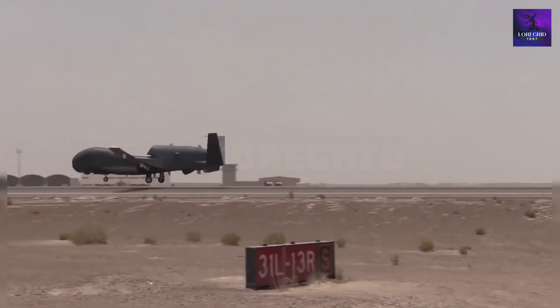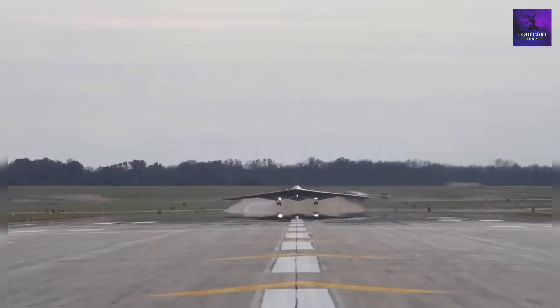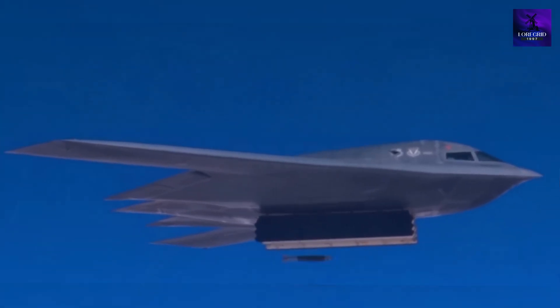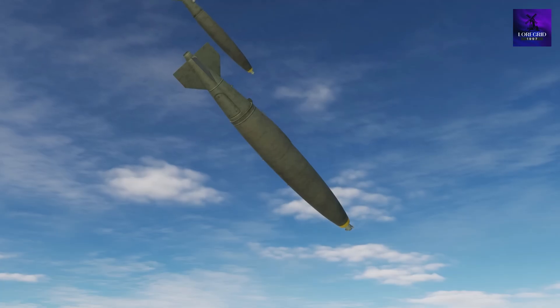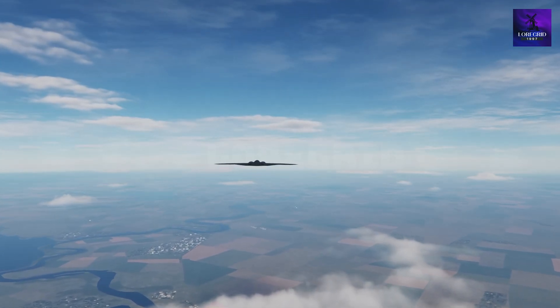Imagine a battlefield HQ in the sky, orchestrating an entire campaign while undetectable to the enemy. The B-2 could carry 18 tons of weapons, but raw volume no longer defines power. The B-21 carries about 9 tons, but each munition is exponentially more precise and destructive. Modern smart bombs can hit targets within centimeters. The Raider can deploy precision-guided bombs, long-range missiles, and even 13-ton bunker-busters capable of destroying fortified targets buried hundreds of meters underground. For nuclear missions, it carries B-61 and B-83 bombs and new long-range nuclear cruise missiles. Its open architecture allows rapid integration of new weapons, ensuring America stays at least a generation ahead.